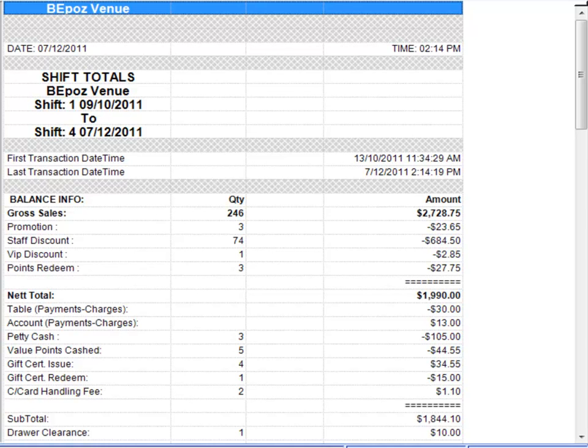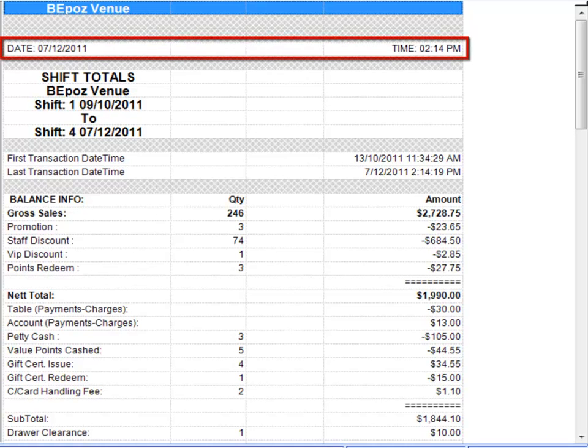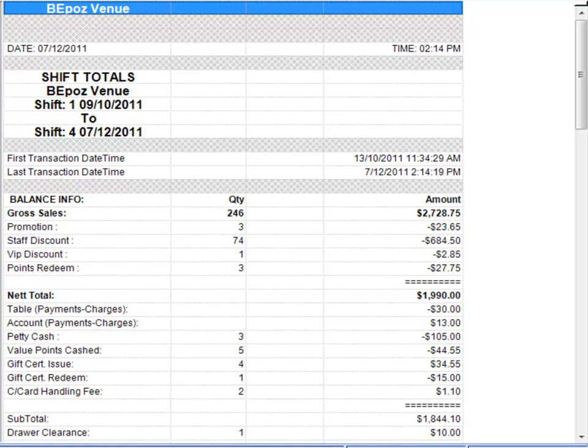At the very top of the report, you'll have the standard header information that you get in any receipt. This will include the operator and the till, and as we see here, the date and the time that the report has been taken. Below this, we have a heading called Shift Totals, the name of your venue, and the shifts that this report is for. In this example, I'm taking a report for the last 60 days to ensure that there is enough information that we can see how the report works.